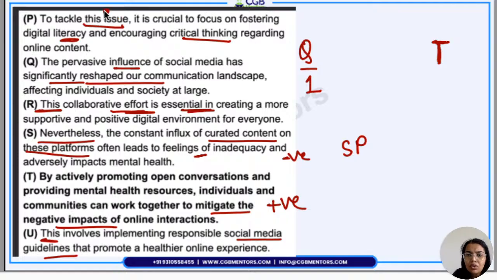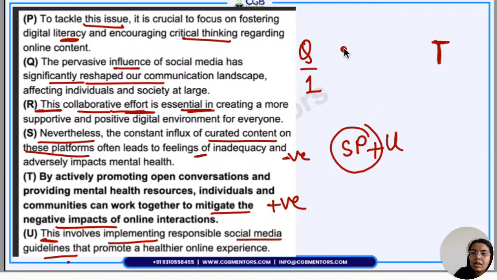Okay. Now hold on. This collaborative effort. Collaborative means we should have at least two things. तभी तो collaborative effort होगा. एक अकेला effort से नहीं होगा. Okay. I have Q. I have S and P pair. I have T at the fifth one. This involves implementing responsible guidelines. See, now there is an issue, handling of the issue, and in handling of the issue, implementing responsible guidelines can act. So इसी को आगे बढ़ाओगे तो यहाँ पे SP और U यहाँ आ जाएगा. R के लिए जगह नहीं बचेगी, R आखिरी में आ जाएगा. There you go, आपका आंसर QSPUTR है.